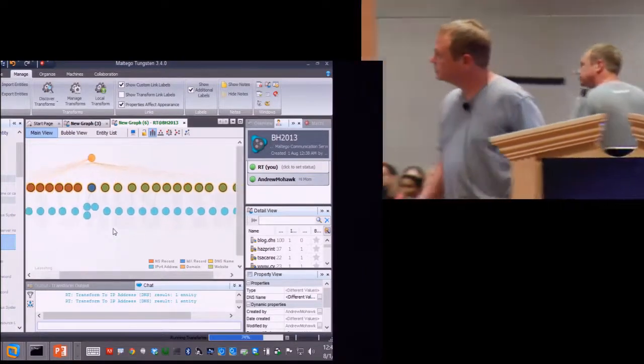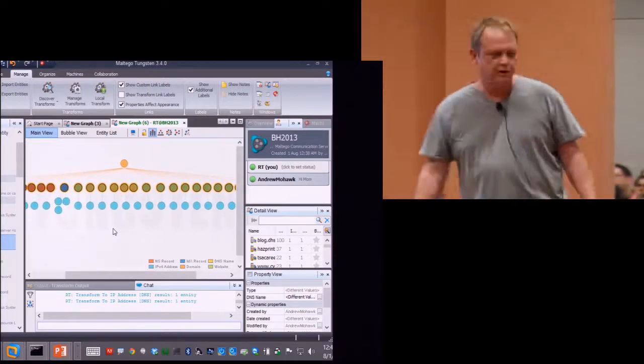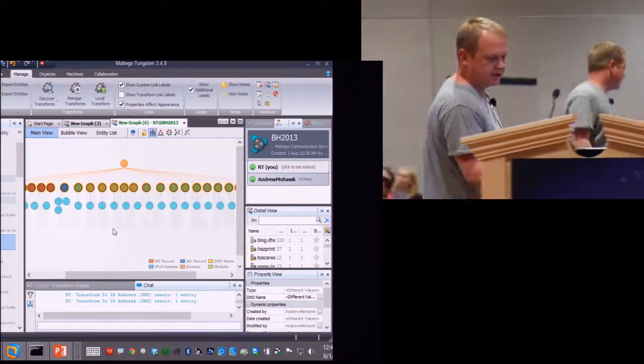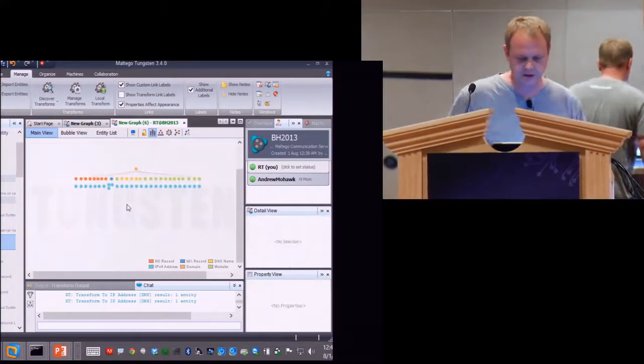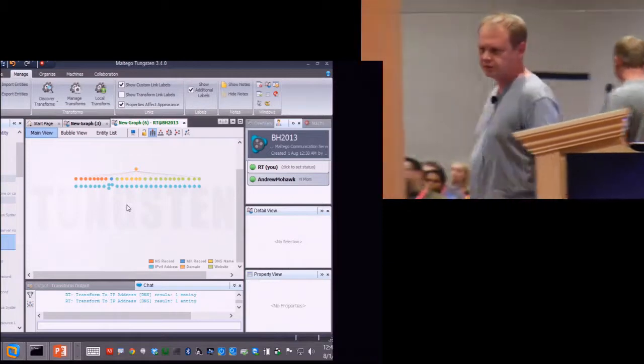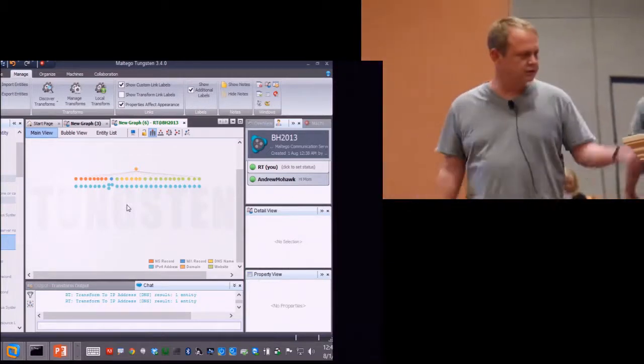Can you guys see? So it's actually cool, because you don't need to see the entities. You're just seeing the graph now. Right, then what I'm going to ask Andrew at this stage to do is, Andrew, can you take those IP addresses for me to NetBlocks? Okay. So again, no hands.